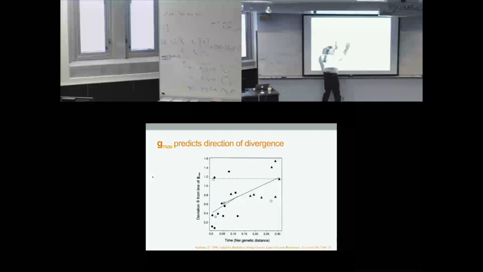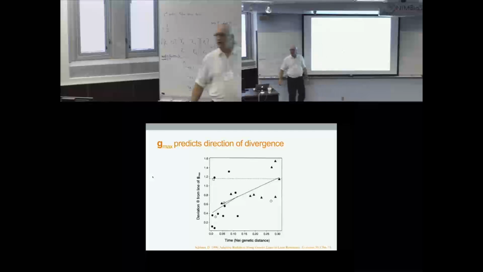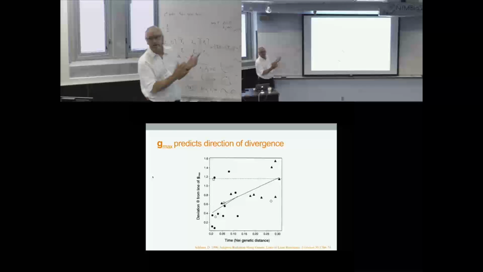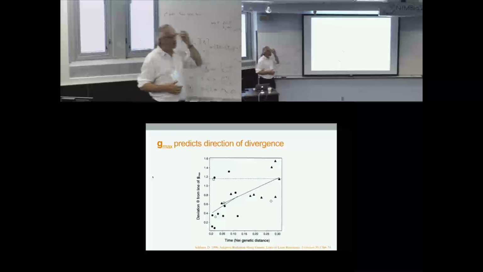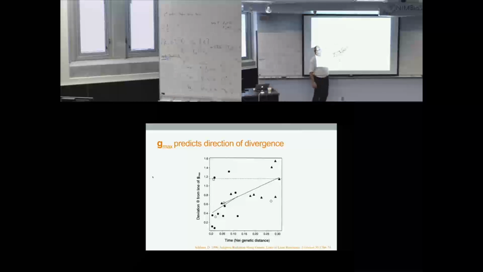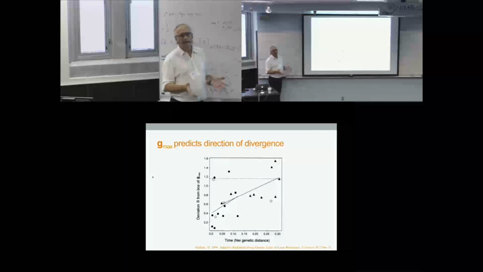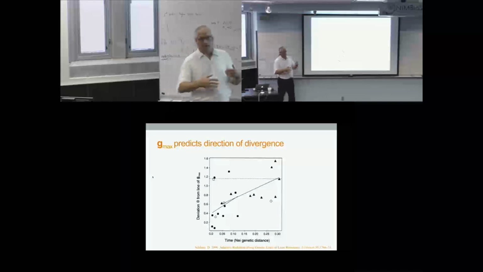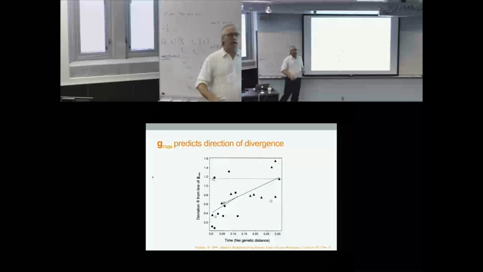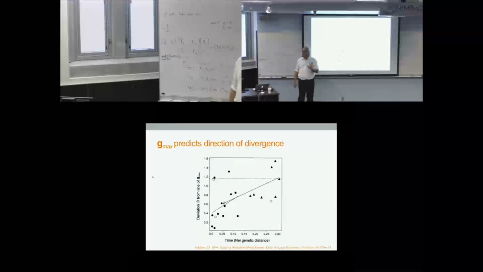And you can see that especially for younger divergences, less genetic distance between the species pairs or the population pairs, there is a strong bias in the direction of Gmax away from divergence. Okay, so I thought this was cool. He interprets this mainly in terms of G being predictive. He also points out very clearly that it could be that drift is more active along the axes of G. He doesn't think that's true. I don't think it is much either.